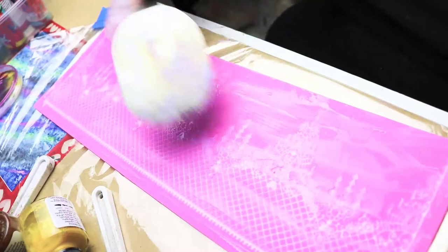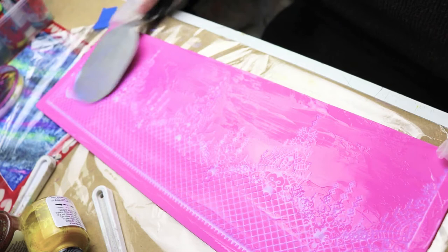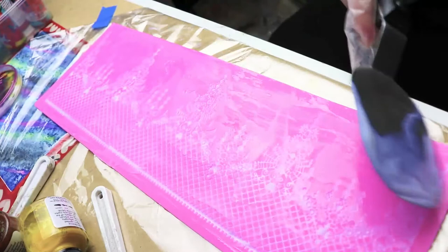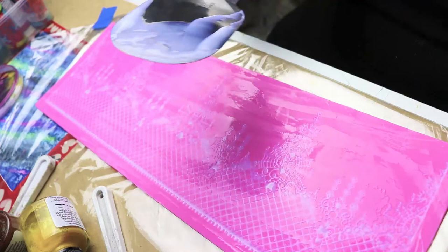And going back and filling in bits. Okay, so now that I've done this first layer, I am going to go in with some colours. And because I'm going to try and make this into a wearable paint crown, I've chosen some iridescent glittery colours.